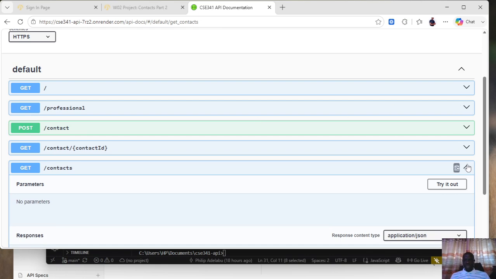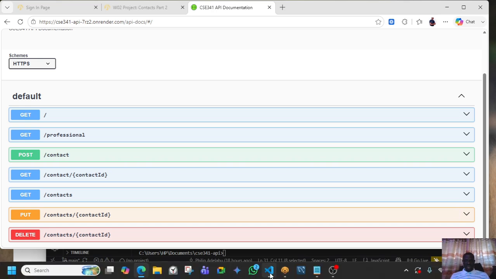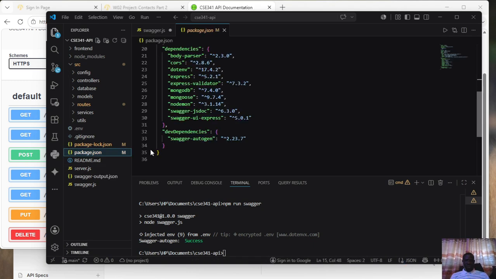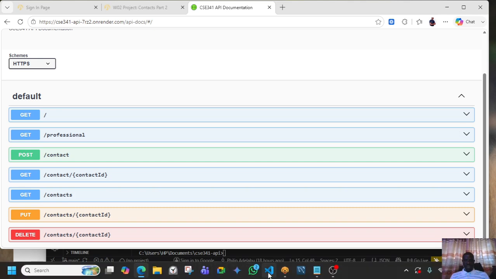Before coming back to this place here, I want to quickly introduce to you where it all begins. Starting from here, we first have to install this Swagger autogen to generate API documentation automatically. We also need Swagger JSDoc and Swagger UI Express to help with the interface we're having here. Currently we have the GET, POST, PUT and DELETE API in this particular web service, just for demonstration purposes. Now let us come back to our source code.